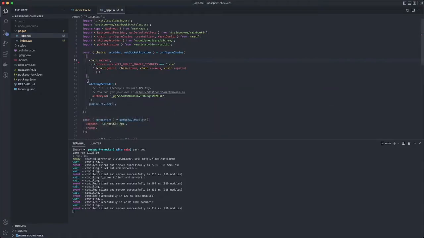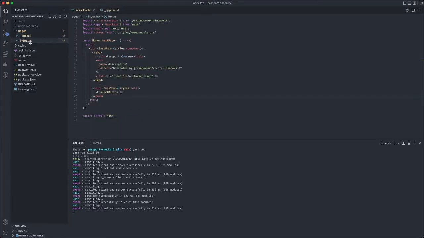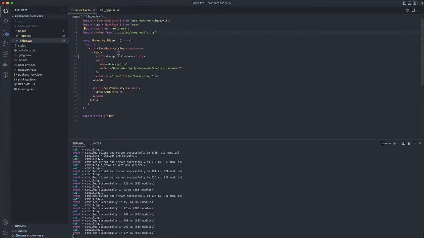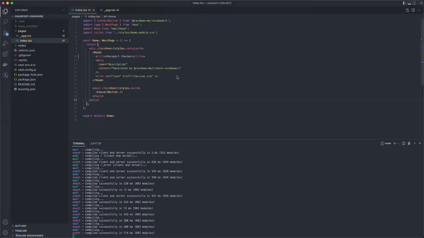Cool. So now that we have everything removed that we don't need, we can start adding some stuff that we'll need to use. So first thing we want to do is, RainbowKit has already been set up for us, and you can see that we are connecting right here to an Ethereum address, but now we need to get access to that address. So how you can do that is with WAGMI hooks.